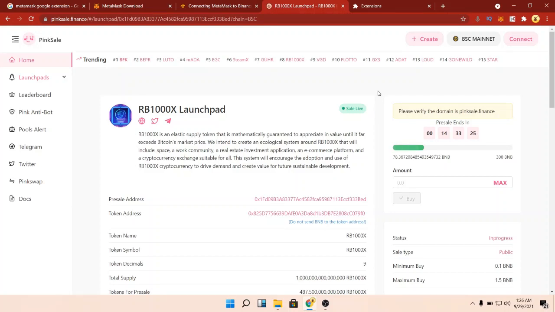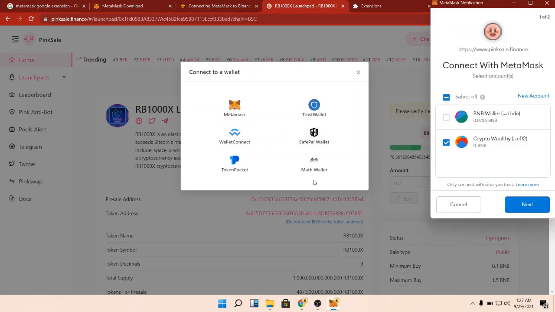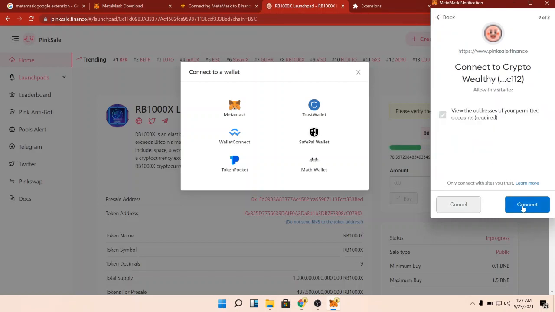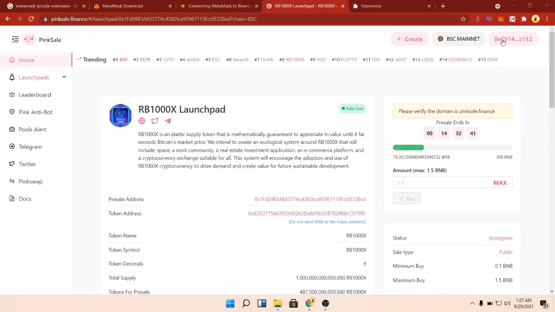So let's say I'm here and I want to connect my wallet. This platform allows for me to connect my wallet in order to buy the pre-sale token. So I'll just come here, connect. Now remember, I have MetaMask at the top and I have it here. I can also connect my Trust wallet through maybe a QR code, but I'm focusing on MetaMask for now. So I will click on it, and then you can see it has opened up. So I can choose any of the accounts. This is the one I just created. So I can click on this and I click next and I click connect. And what happens, it connects it.